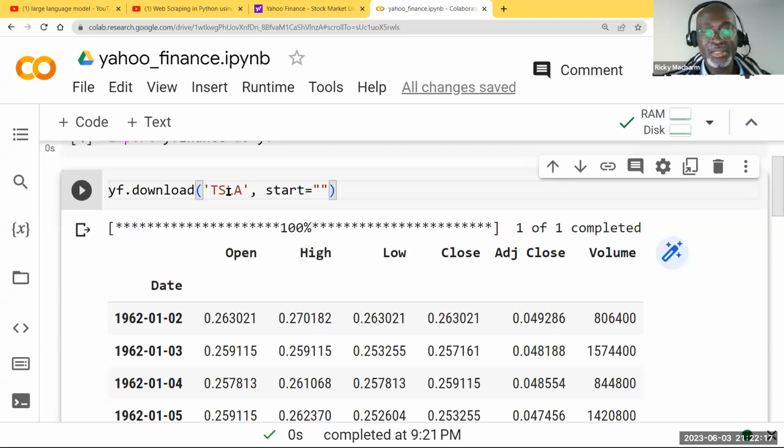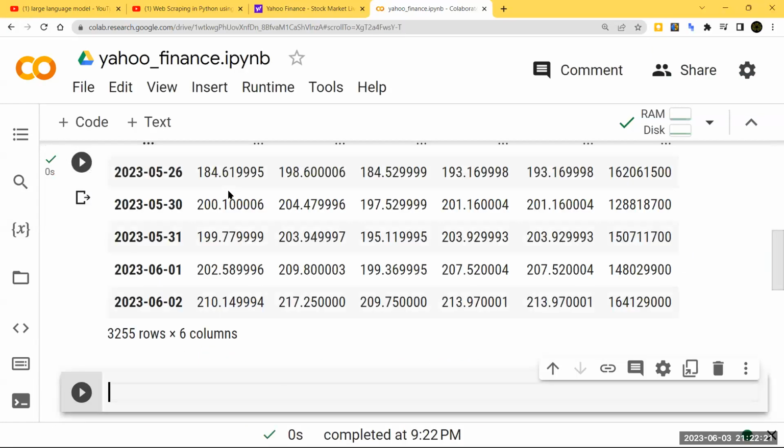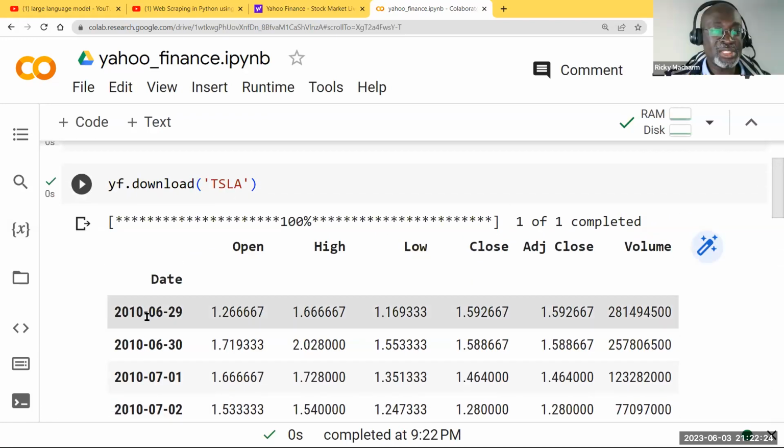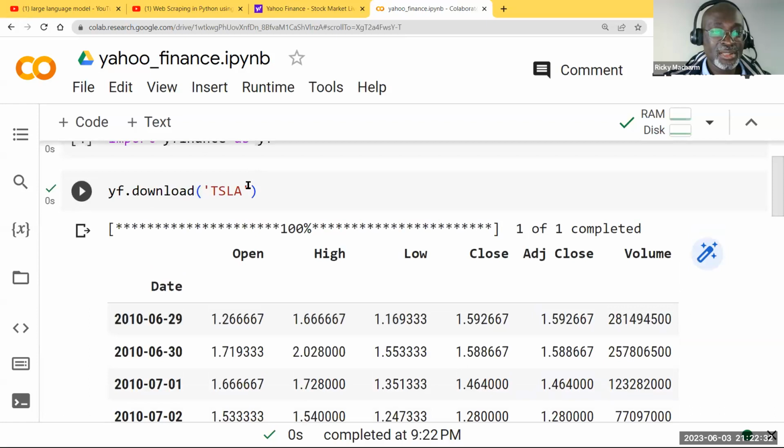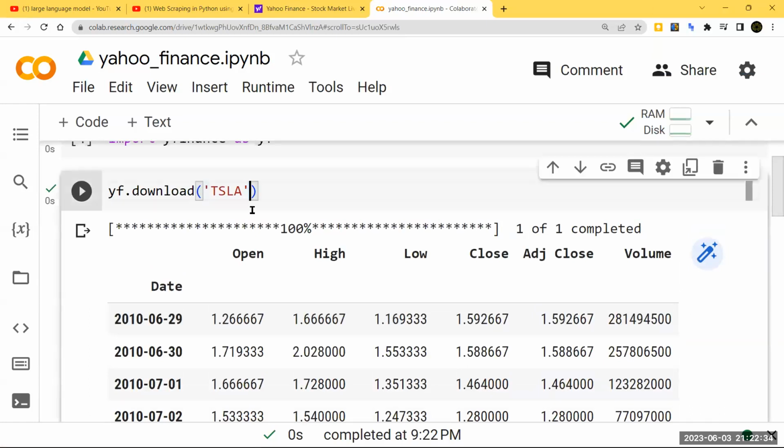What year did we see? Sorry, let's do this. So 2010. I think it began 2010. Yeah, it's 2010. Do you think it's far enough? So let's start 2011 then. Let's start 2011.